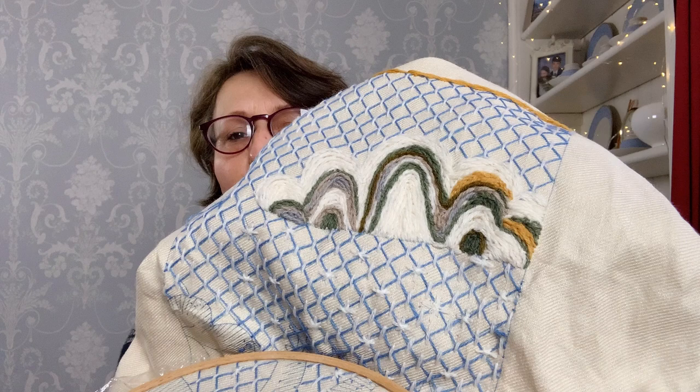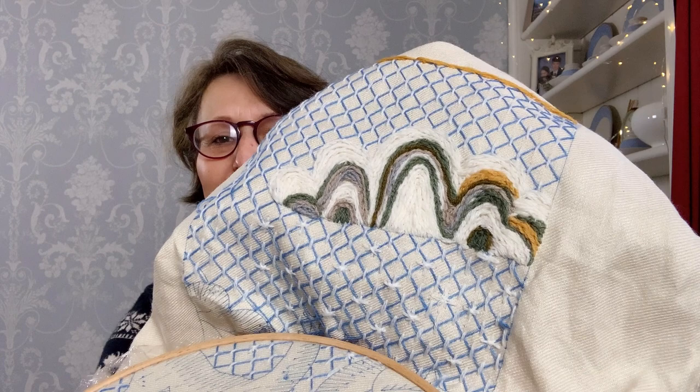Hello again! Christmas is getting so near and I'm getting a bit worried I might not get this finished in time for Santa. I want to make sure that you do, so I'm going to be going over the next couple of days all the different techniques you need to complete this stag design on the printed Christmas stockings. I've completed the cloud and those two grays that Philippa gave me really did give more depth to that snow cloud — it definitely has a very deep gray tinge to it.